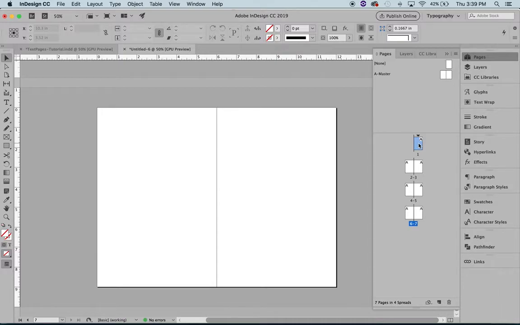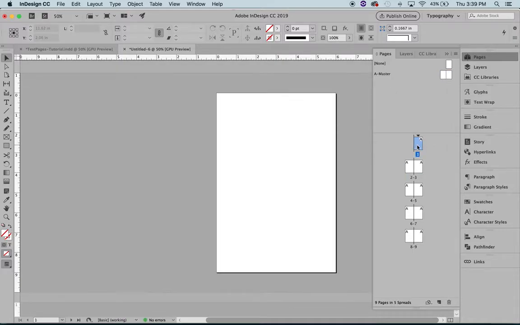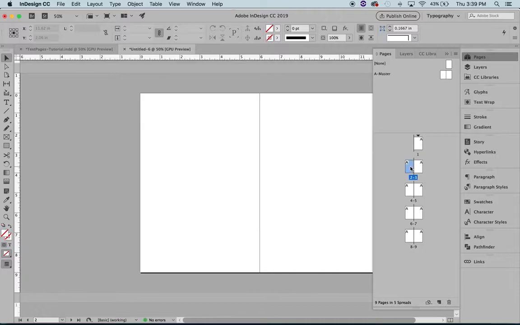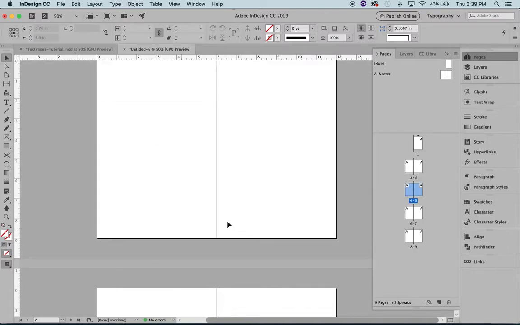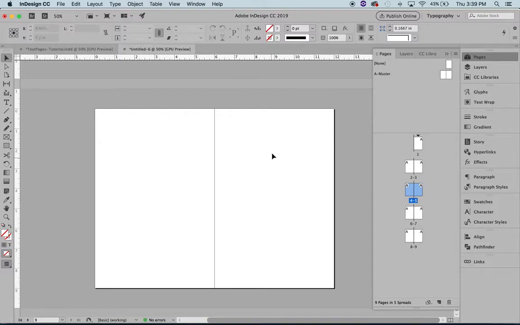And there are different ways to do this. An easy workaround is, say I want my title page to be a spread, I'm just going to leave this page blank, and I'm going to go ahead and start here. I'll do my title page. Let's say it's a full spread title page, copyright, table of contents, chapter beginning, next page in the chapter.